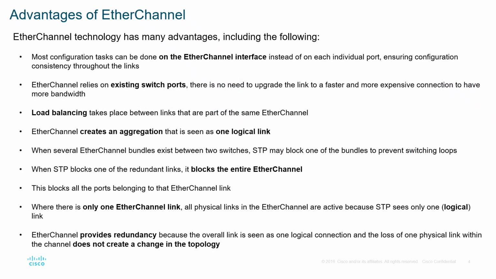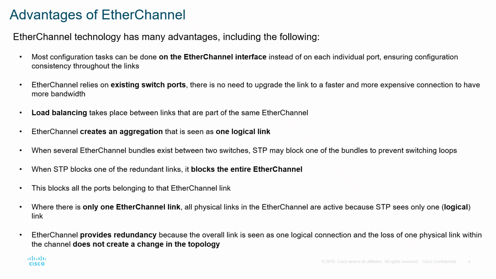So it has many advantages, including the following. Most configuration tasks can be done on the EtherChannel interface instead of on each individual port, ensuring configuration consistency throughout those links. EtherChannel relies on existing switch ports, so there is no need to upgrade the link to a faster and more expensive connection to have more bandwidth. It includes load balancing, which takes place between links that are part of the same EtherChannel. It creates an aggregation that is seen as one logical link.